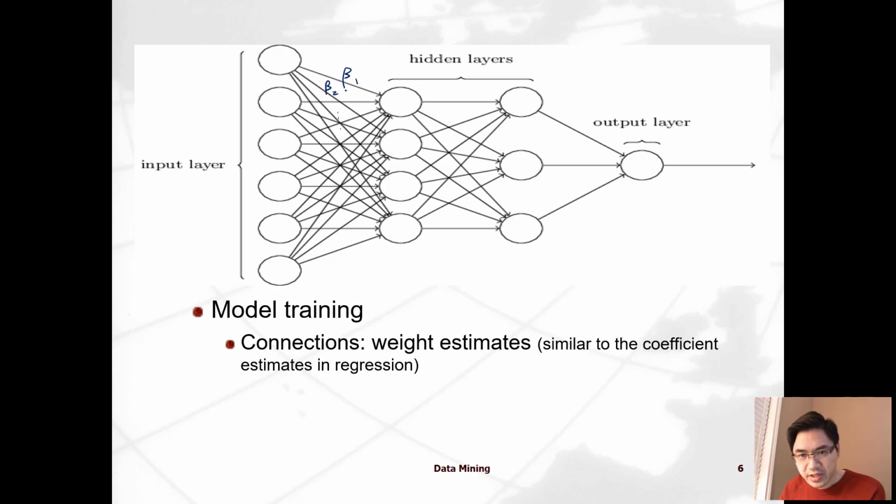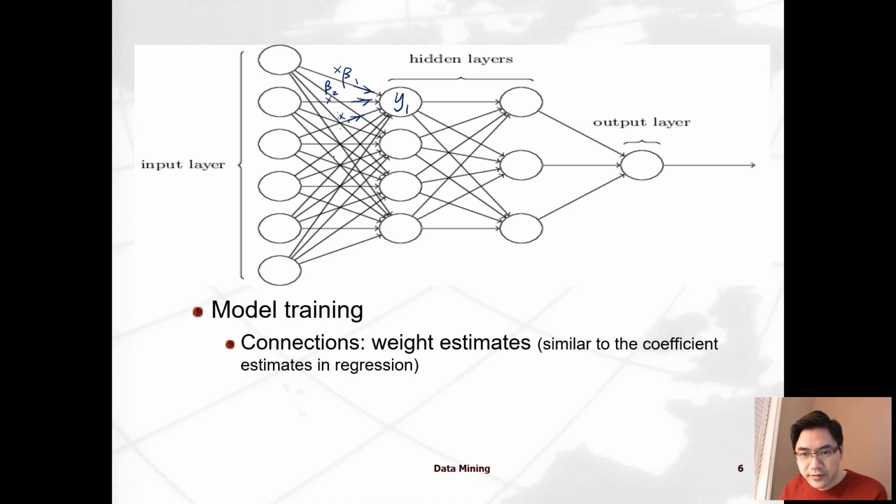Each of the connections represents a coefficient. It's fairly similar to a regression model. Take this hidden neuron. It takes input from 6 of the input neurons, and each input neuron is multiplied by the coefficient that represents the connection here.